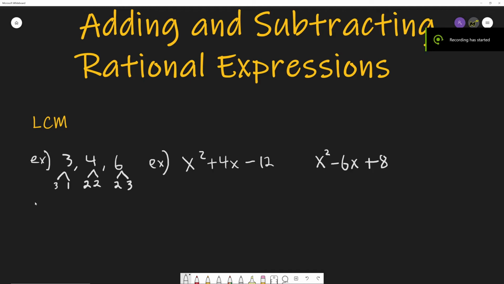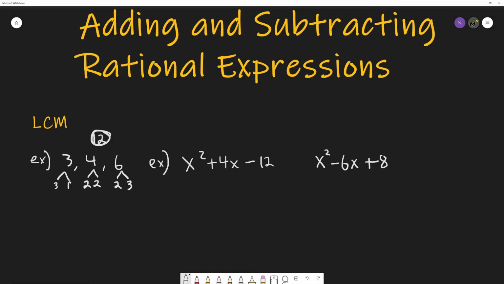Hey team, today we'll be adding and subtracting rational expressions. Before we get to two examples of those, I'm going to do a quick refresher on LCM, which stands for least common multiple. Because if you think about one example here, we have a 3 and a 4 and a 6, so you think, oh, well the LCM of that is 12, easy peasy, I'm done, I don't even need to do any work. Well, think about it another way.